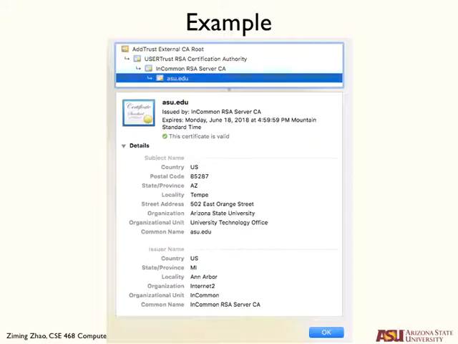So when you install a new operating system or you use a new browser, normally they already include some root certificates. For example, if you use Chrome, the root certificates are trusted by Google. If you use Firefox, they install those root certificates, which means they trust them. And you can also add your own root certificate.